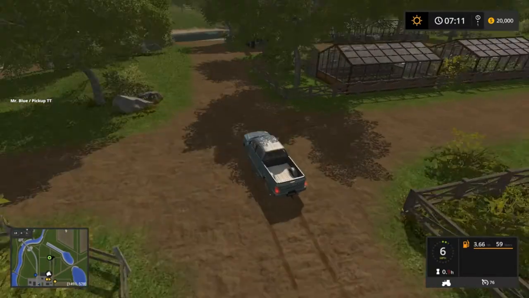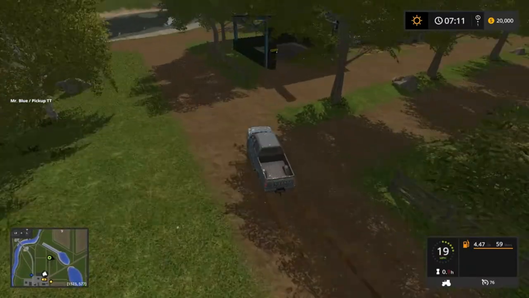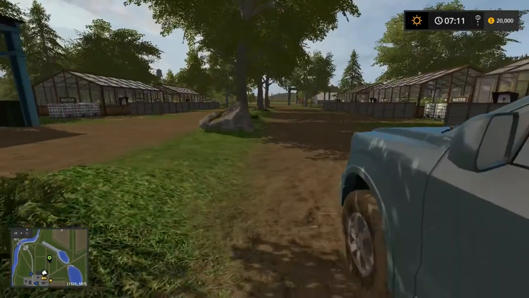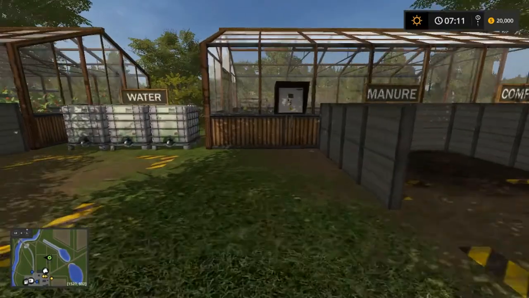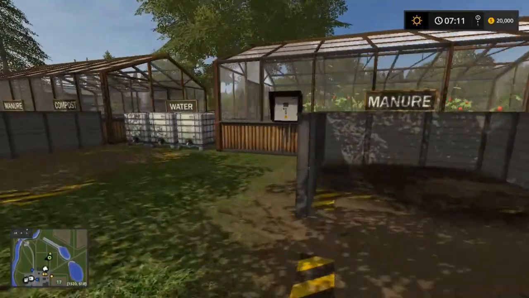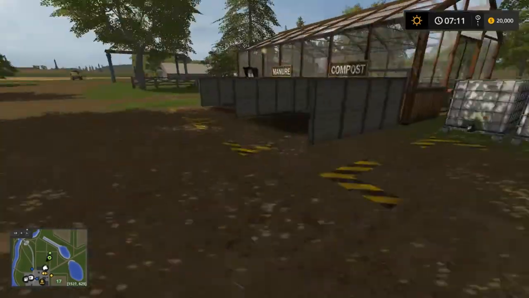Uh-oh, here's our greenhouses. They're right here on the farm, too. So it's going to be even better. All right, I'm going to get out and look at these. Compost, manure, watermelons. I don't even have to look. Water. Tomatoes, looks like.